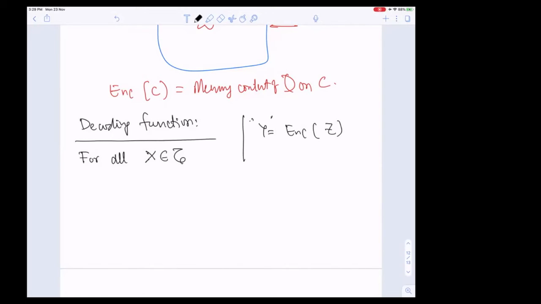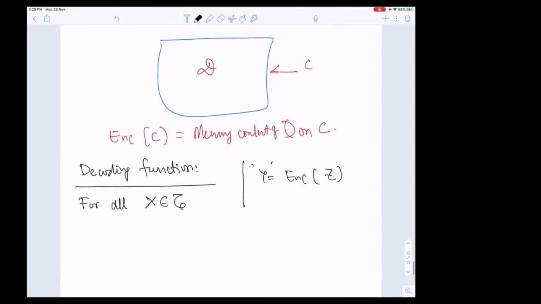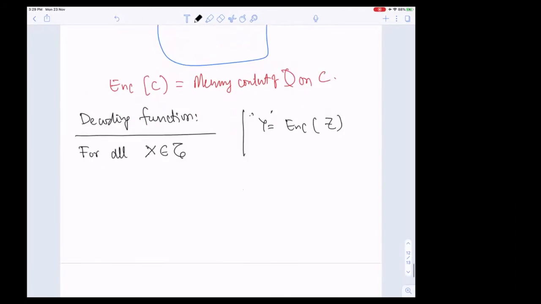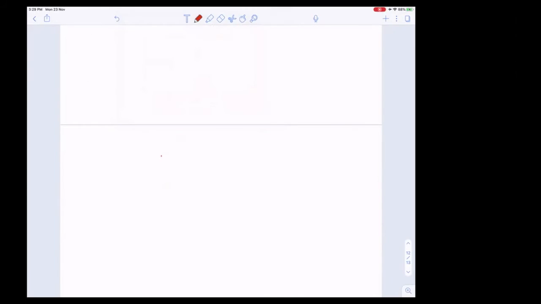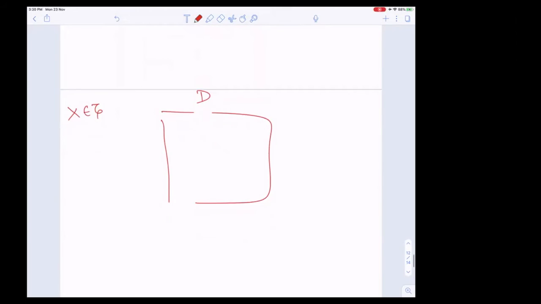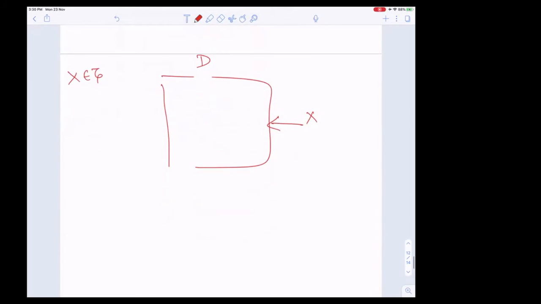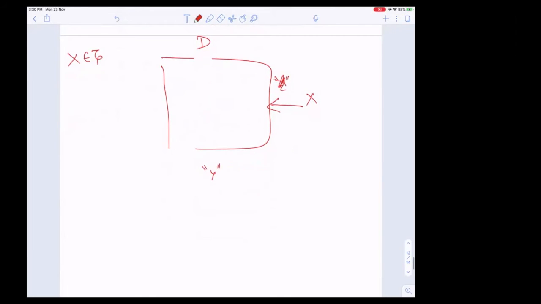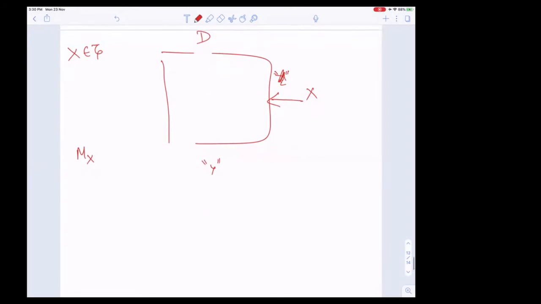Now for all x in C, what I'm going to do, I'm going to take the state of D, okay? So here's your D. Now you pick x in C, okay? And you run z, x, okay? So you have first fed z, which you don't know. The only thing you know is that here's your memory content. This is the only thing which you see, y. So now you have fed x, okay? So now suppose the memory content of this, I'm going to call it mx, right? For all this, okay?